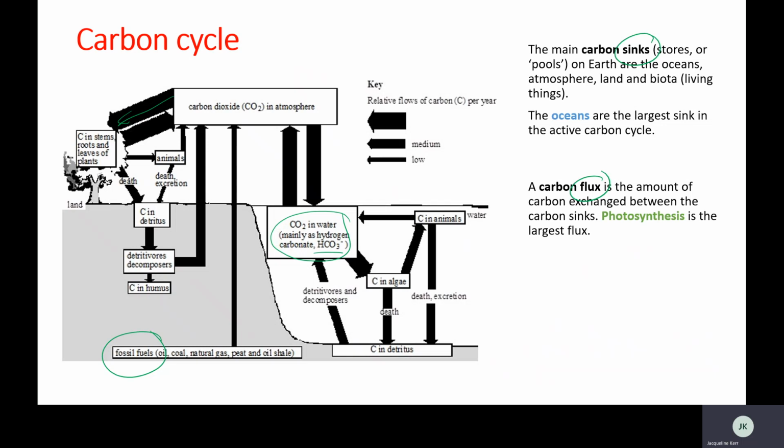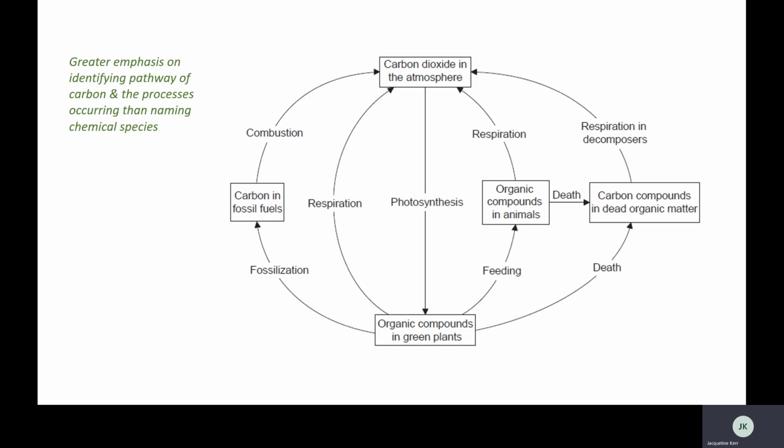Here's another version of that diagram that's just been a bit simplified. And I just want to point out that if you are doing something like this for an IB exam, you should be able to construct a diagram similar to this. You won't have to include necessarily every possibility. There'll be a set number of marks, but perhaps one mark might be worth 2 components on your diagram. So it's always good, as a little insurance policy, to try and think of a few extra things to make sure you get the marks.